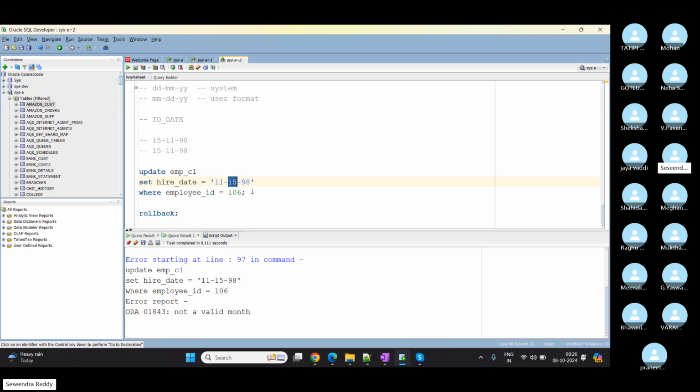But the database doesn't know that; by default, the database follows DDMMYY only. Other than this format, if we try to insert or update, it won't allow us and won't consider that as a date. You see, we are getting an error.